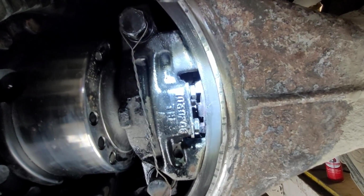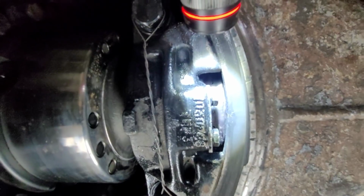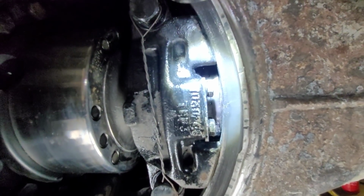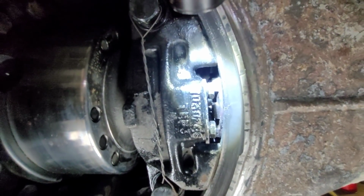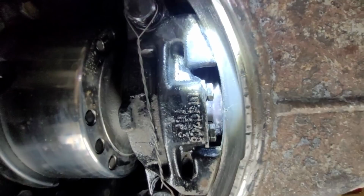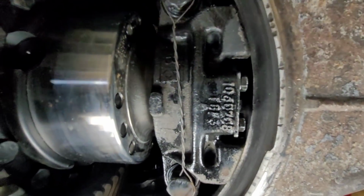You gotta flip both of them. There you go. All right. It's locked in. All right, that's good. That's good. And there it's unlocked. Do it again. And it's locked. And unlocked. All right, I'm happy with that.